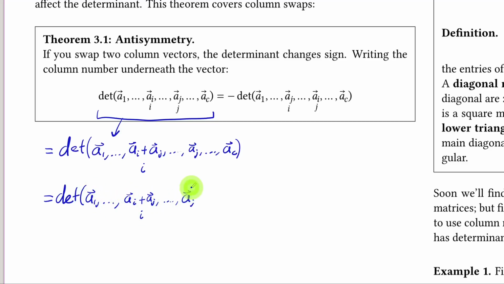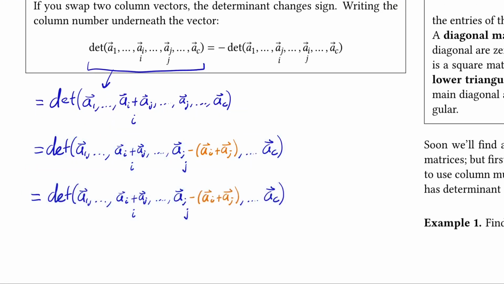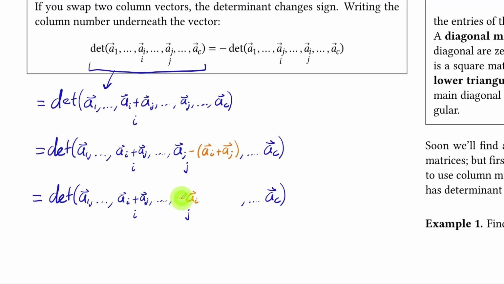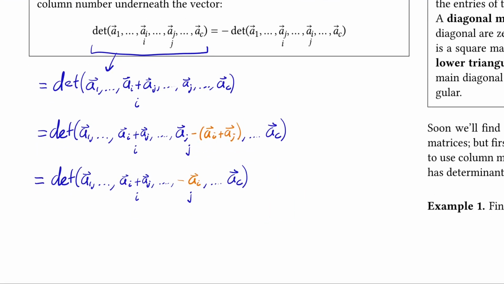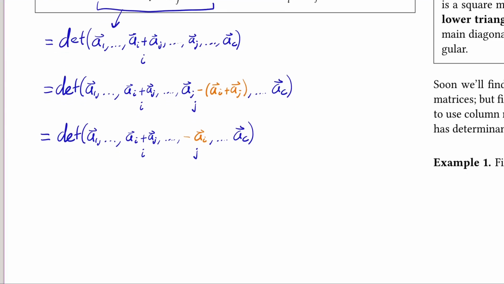So we're going to replace column j now with the sum of itself and -1 times this other column. And likewise, that's still a column multiplication. That doesn't change the determinant. And we can just cancel out the A sub j now, and we're just left with -A sub i here. Okay, now we can add this to column i to cancel out this A sub i, and the j and the i will essentially be swapped.